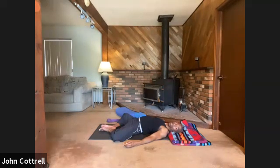And since we're coming to the close of our practice or getting close to the end, here's a nice opportunity to return to your personal intention. Maybe this practice was a vehicle to help you move towards that intention, whatever it may have been. There's no rush to move. You can stay here a little longer, but the next move is a spinal twist.